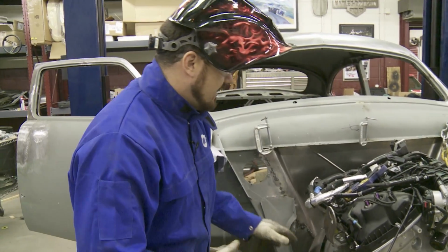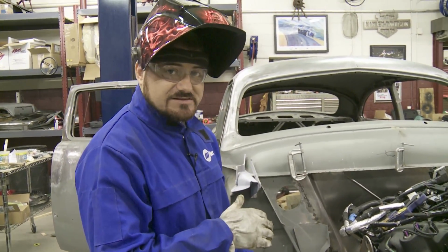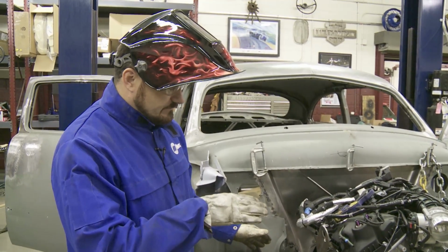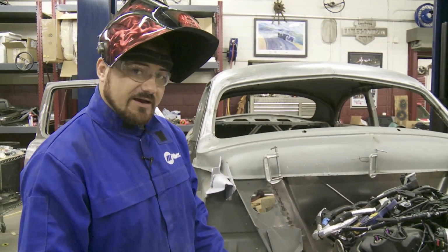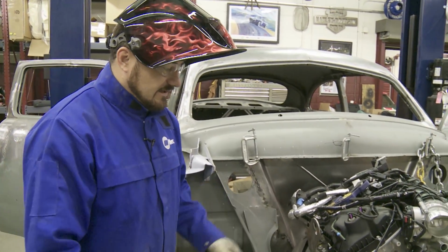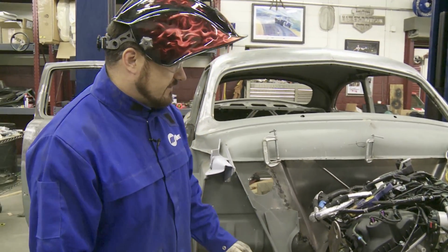We're ready to go with that, which carries us back to our drive line. We had to set the rear of the engine down a little bit to get our clearance inside the car to get our drive shaft back to the rear end, because the way we initially set it up, it had our drive shaft way up to where we were going to have to build a mega console on the car. We knew we didn't want that. So we finagled around with our motor mounts, our transmission mounts, got us a happy all the way around position. So now we're locked in and we're ready to go start fabricating on the transmission tunnel.